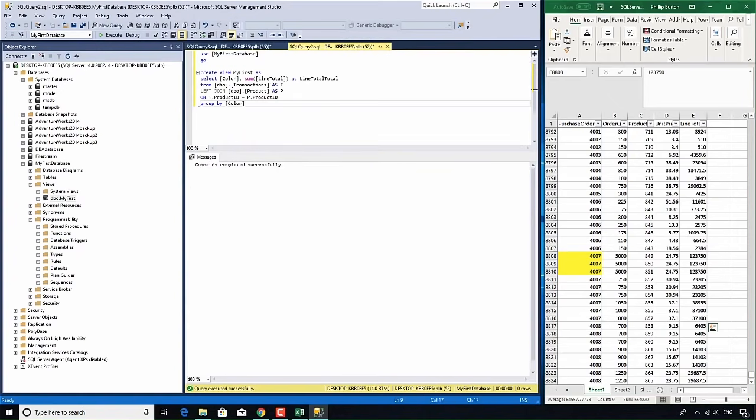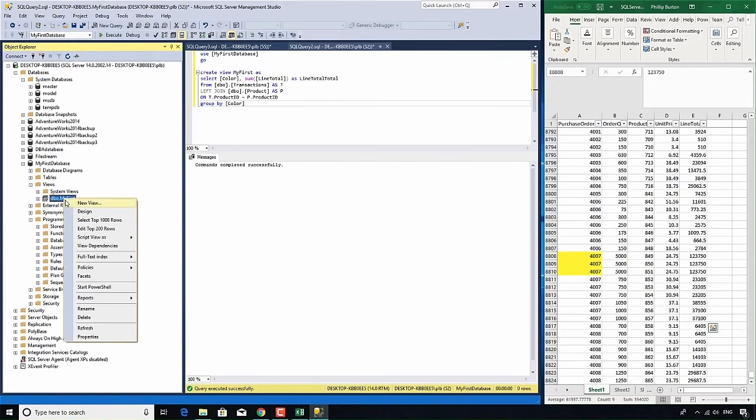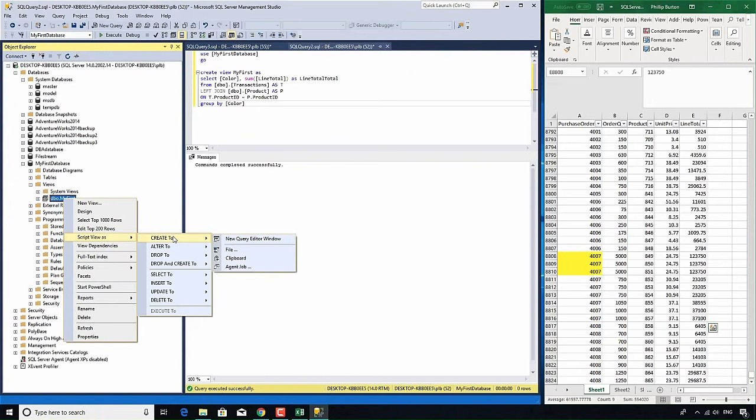But suppose I wanted to retrieve the actual SQL code. Then I can right click on it and go to script view as, and I can use create, drop, select. Drop means delete, by the way. Select.